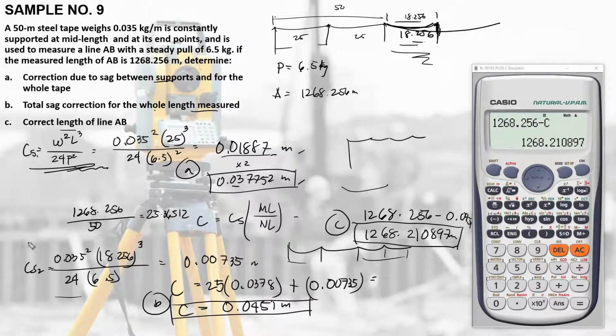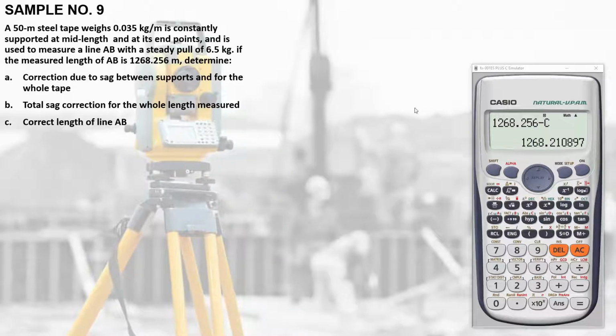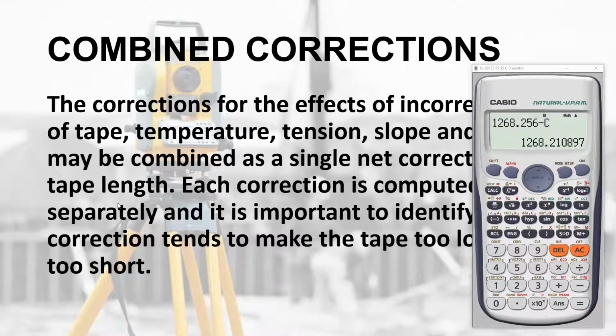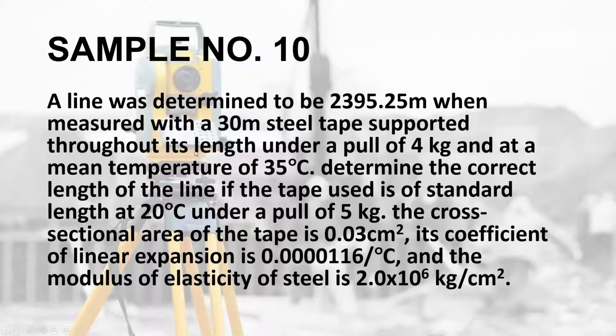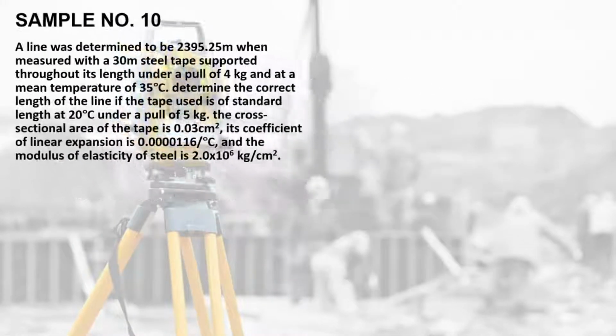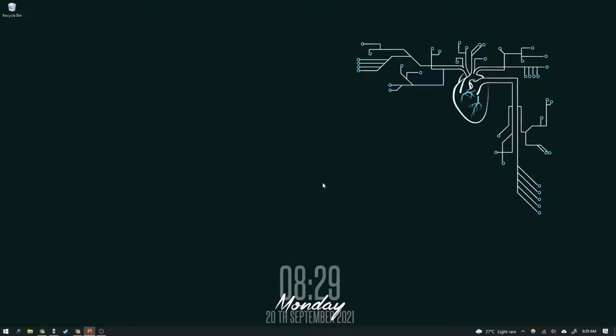Unfortunately, due to time constraint hindi ko ma-discuss ngayon. So, siguro mag-upload na lang ako ng extra lecture video para doon. Kasi 8:30 na. So, basically, combined corrections lang naman. Temperature, tension, slope, and sag. Sabay-sabay na nangyayari. So, may mga sample na lang, i-discuss ko lang din naman yan. 3 sample lang naman yan. And then, yun lang naman yung sa correction. And then, siguro, gawin ko siya mamayang gabi.